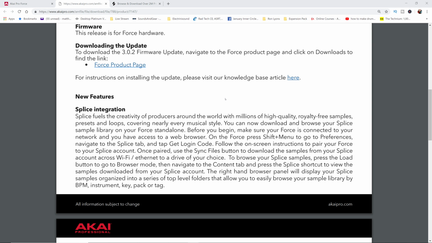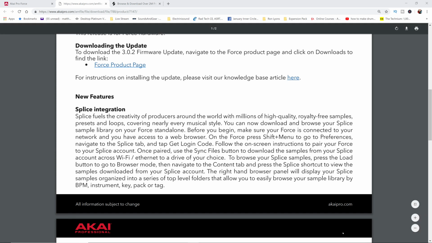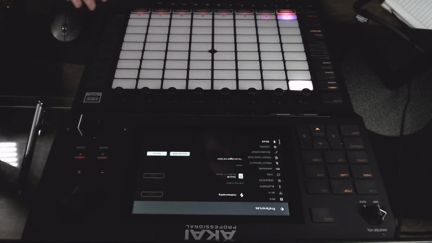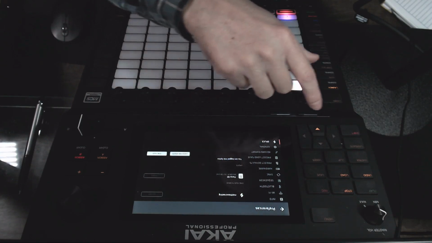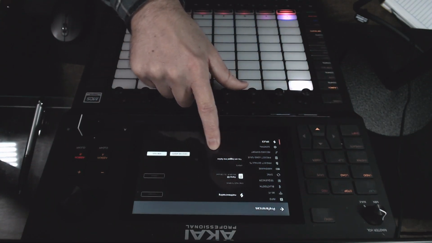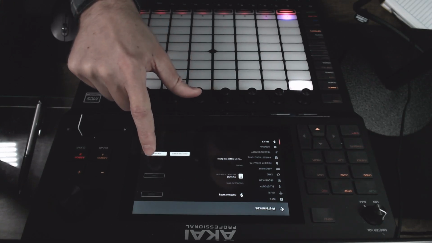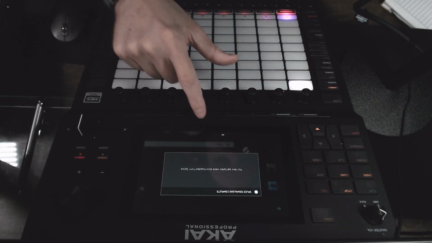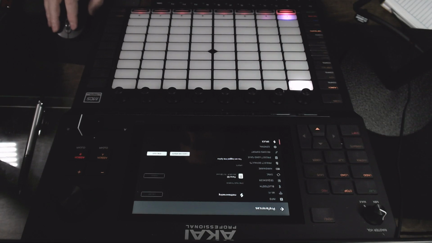I'll show you that again, because you do need to sync them. If I pull you back over here for a second. Right there, this is the preferences. If you go to your preferences, I'm already logged in, and right here I can sync my files. I didn't put any new ones, but let me show you on my screen here.